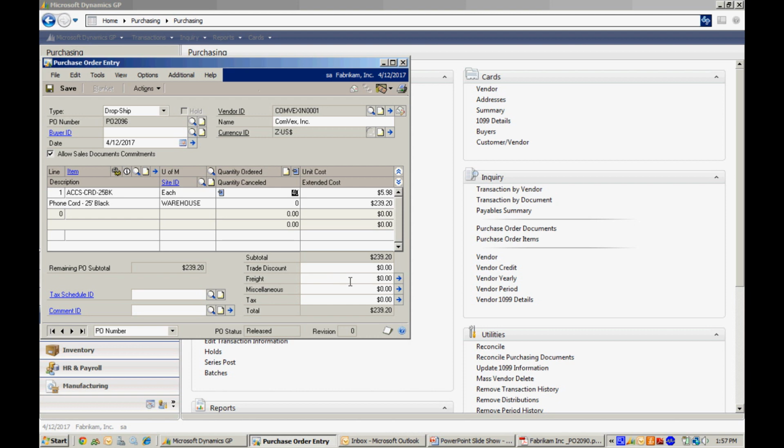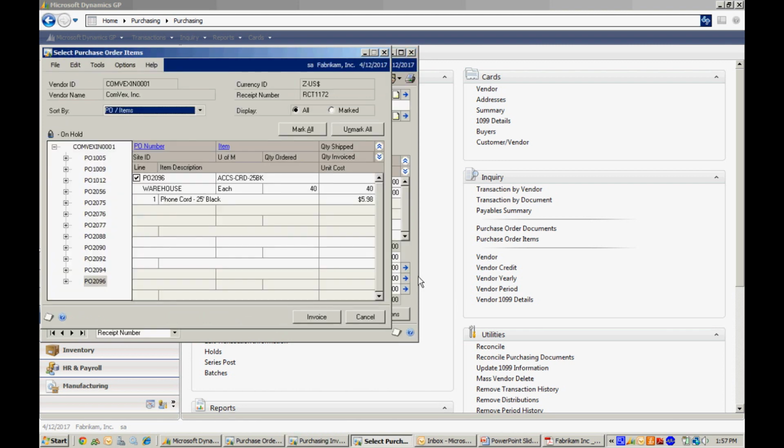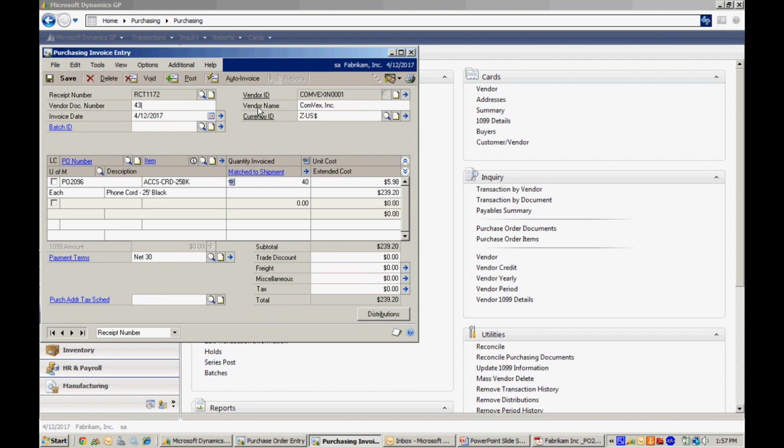So now all I need to do is, once my vendor has told me that they have shipped the product to my customer, all I need to do then is to invoice the PO. And what that will do is create the payables transaction in accounts payable. It'll also signal the attached invoice that those items have been received and that they're okay to invoice. So I'm going to create the vendor's invoice here in payables, put in the document number, and then I'm done. So I'm going to do this process for all my purchases and all my shipments as they come in.